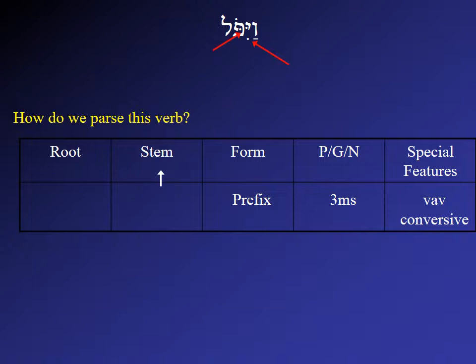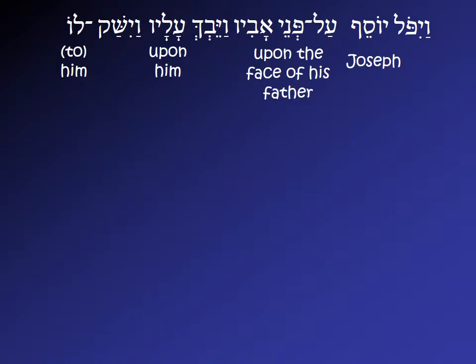Vayifkod, vayipol. But the dagesh looks like a pl. So if we remember then that the dagesh is an assimilated first nun, then we realize this is a kal of nafal. So what looks like a PL there is actually simply an assimilated nun. We would have had vayin pol, but the nun does not like to stand over a silent shva, so it becomes vayipol. So if we were to translate, and he fell. So we put that into place, and he fell.